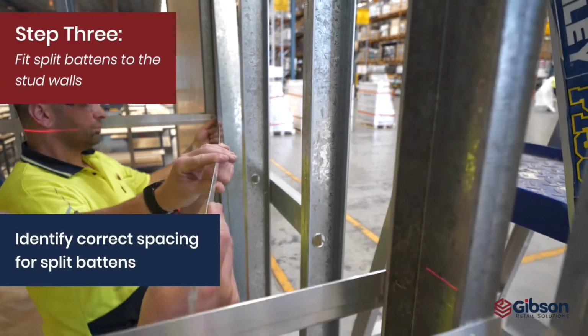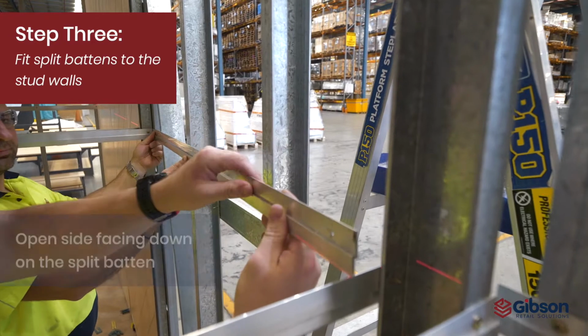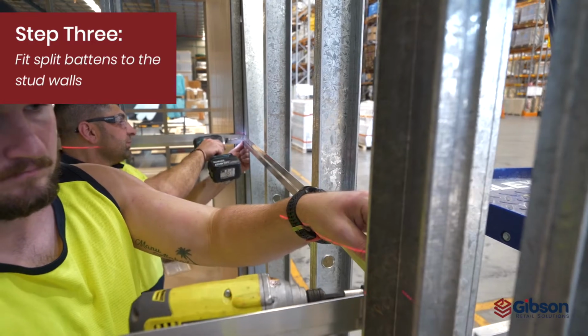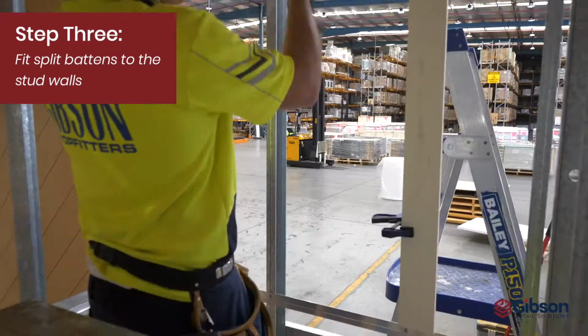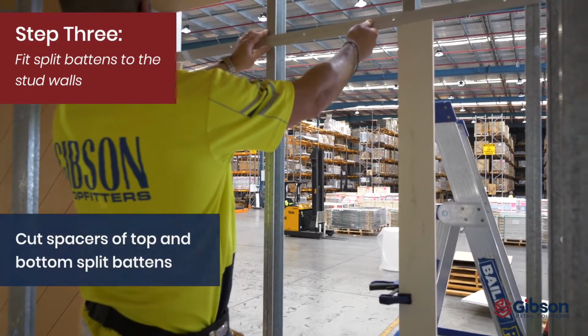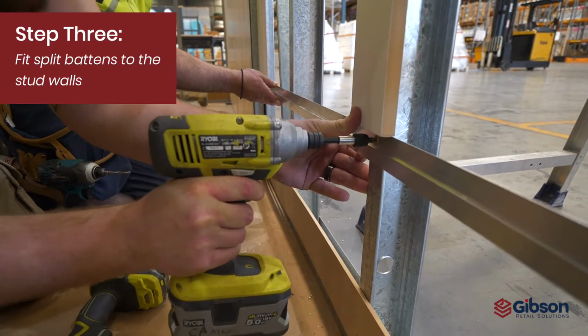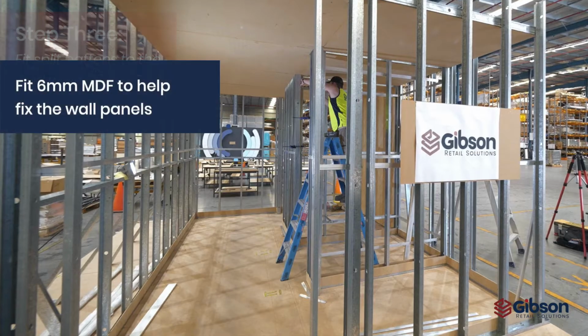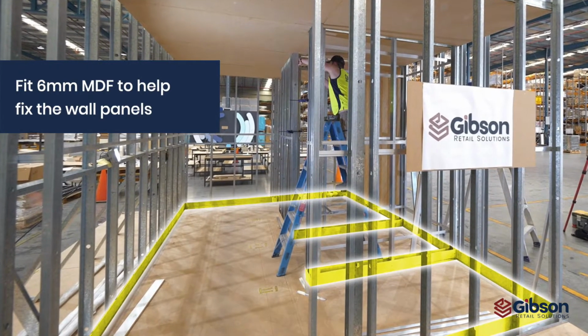Fit the split battens to the stud walls. Note the correct orientation of the split batten with open side facing down. Cut spaces to speed up the installation of the top and bottom split battens. Fit 6mm MDF to the bottom perimeter to aid fixing of the wall panels.